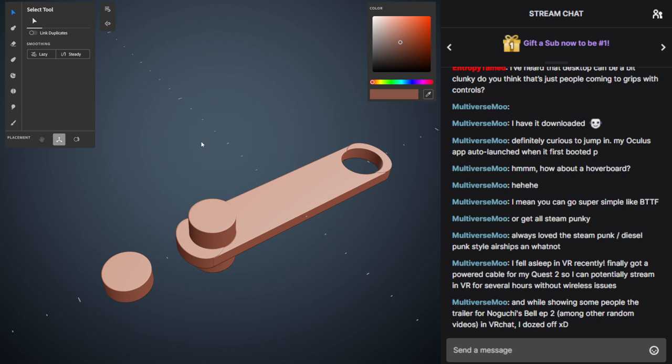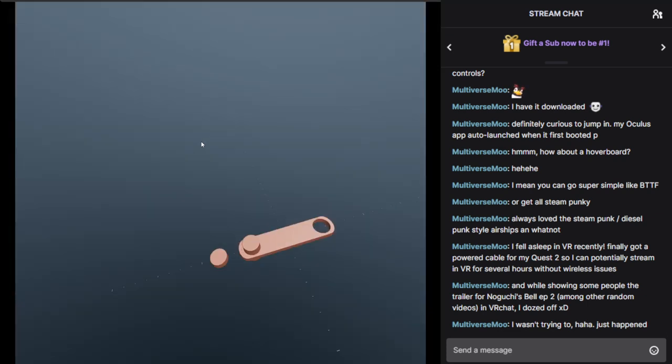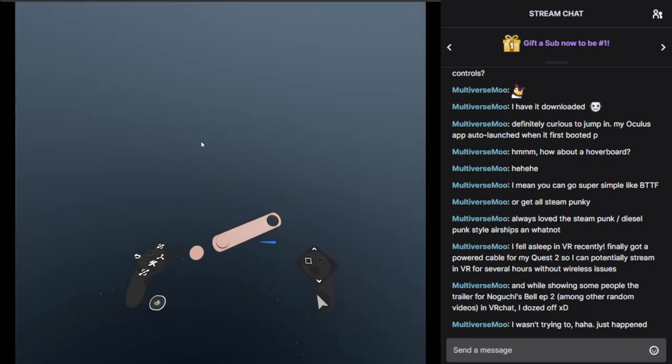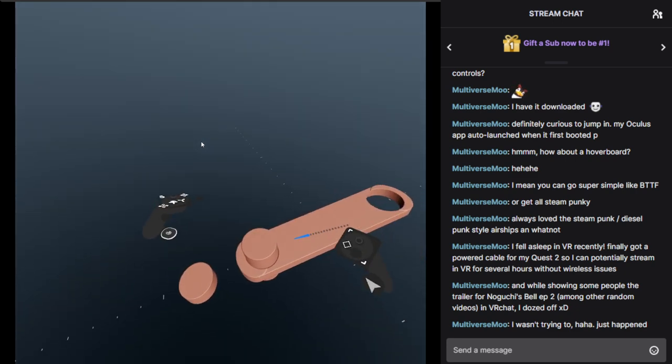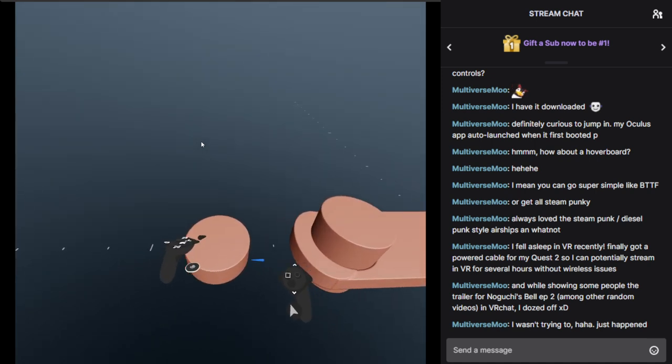I fell asleep in VR and finally got a powered cable. Sleeping in VR is powerful. Sleeping in VR is very powerful. People who trailer for Ninja Bell 2, yes. Yes, very exciting stuff to see a production happening. Right, let's hop into VR again. And we're going to get this propeller right. No, falling asleep in VR is like one of those mind-altering experiences. I highly recommend it. It's definitely weird. But it's up there with cool, weird things to do.